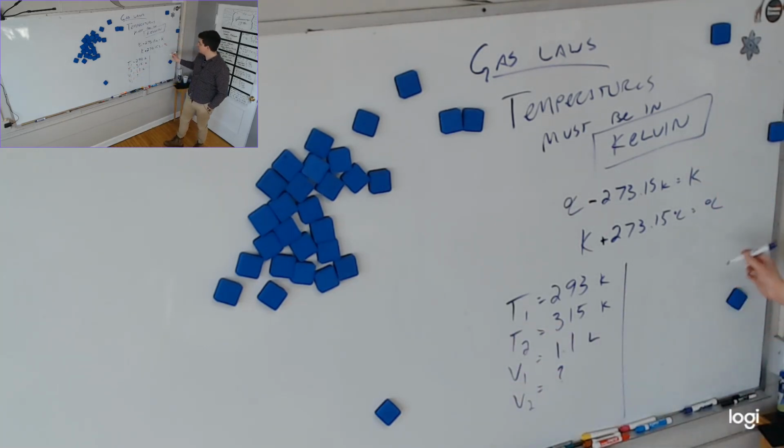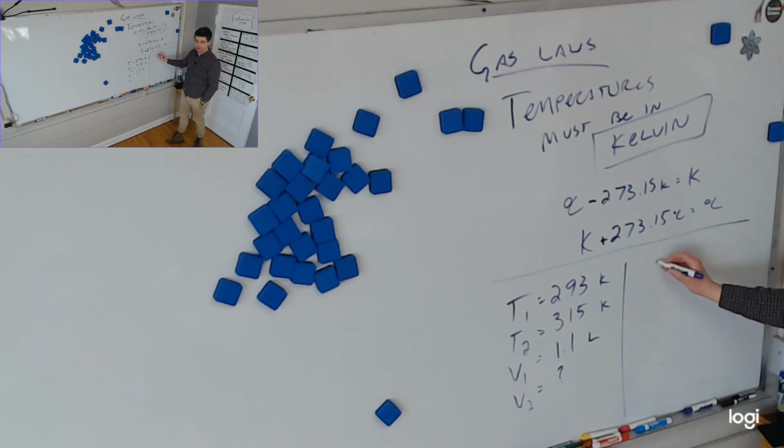Anyway, what isn't going to be a problem, because you already know how to do this, is what? What's step 1? Raw equation. What is the raw equation here? You do have to have these memorized, so let's get on that right away. V1 over T1 equals V2 over T2.